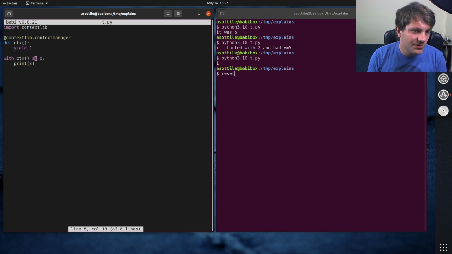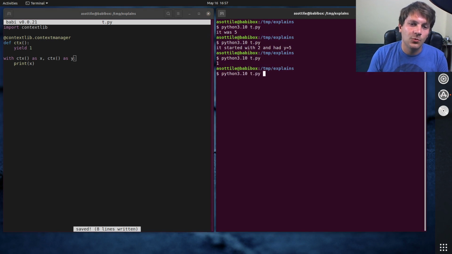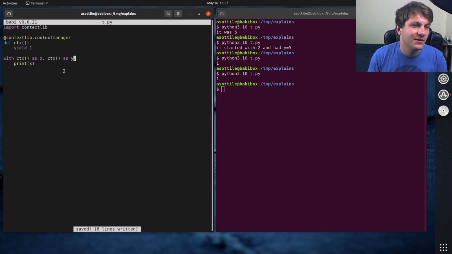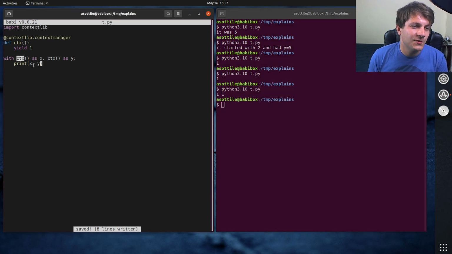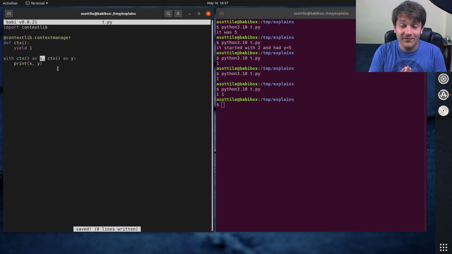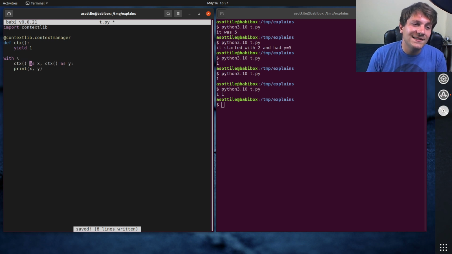If you had multiple of these, you could join them with a comma, and this would work fine as long as you were on one line of code. So that worked fine, x and y. But if you imagine that this was a very, very long name, or you had a very, very long name for your as, or you had a very long number of these, you would have to split them across multiple lines. And I honestly never found a really good way to write these.